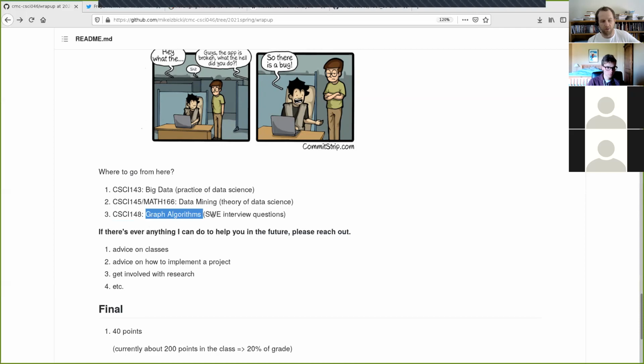And then the third course to do is the graph algorithms course. This is again taught by Professor Sarah Cannon. Maybe 20% of your software engineering interview questions, those traditional questions, come from the data structures course, specifically related to binary search trees, binary search and sorting. But most of them come from the graph algorithms course. This is also much more math heavy than most students expect.